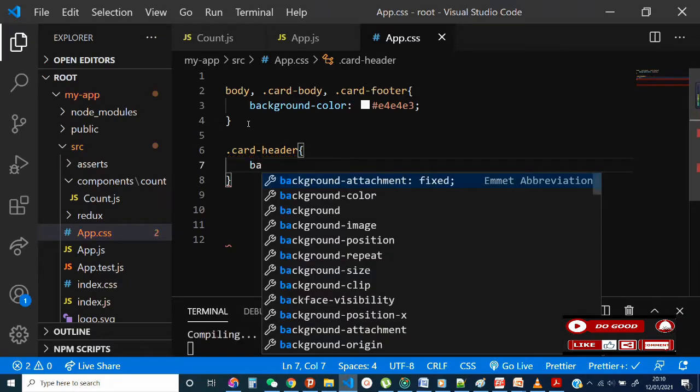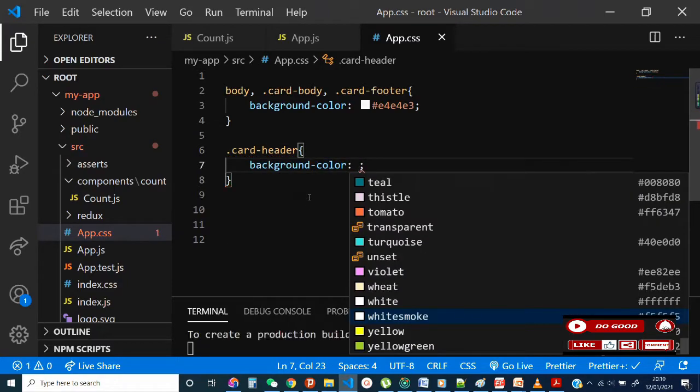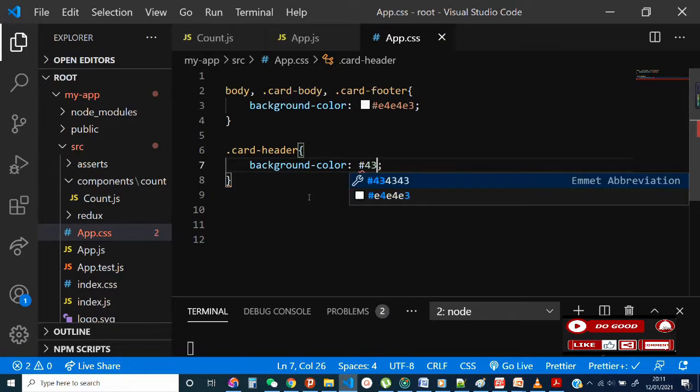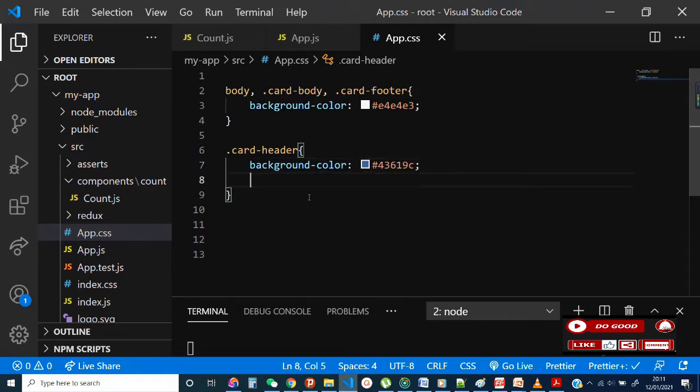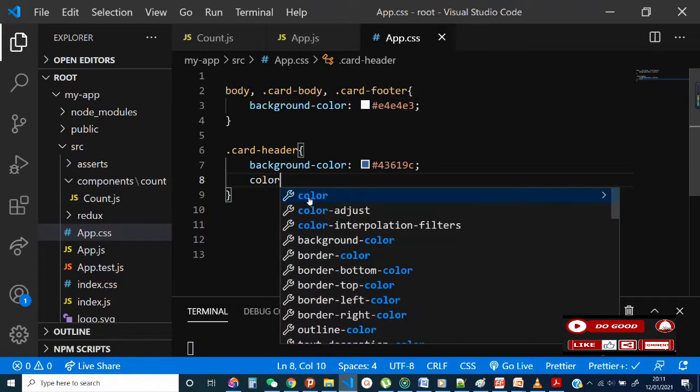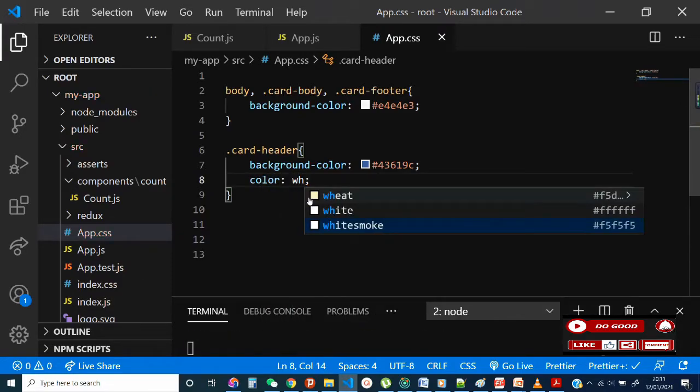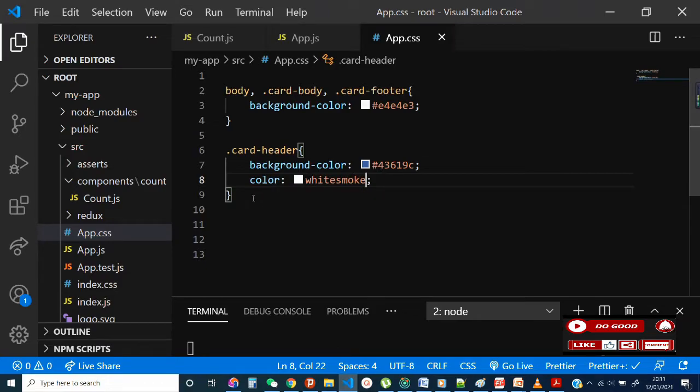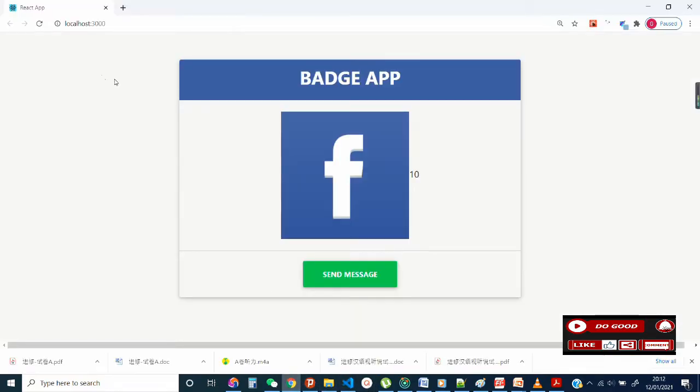I'll give it a background color of #43619C. Good. Then a color of white smoke. So from here, let's see how things are doing. Great.